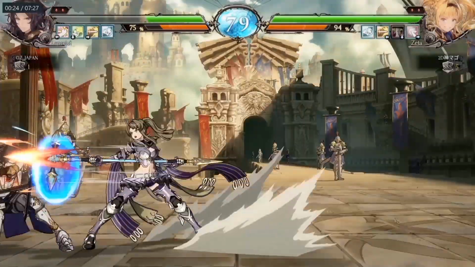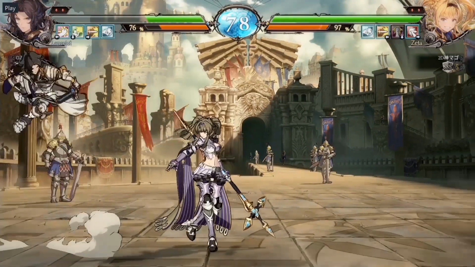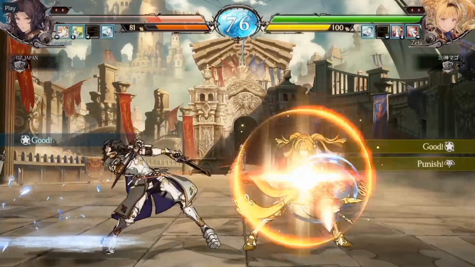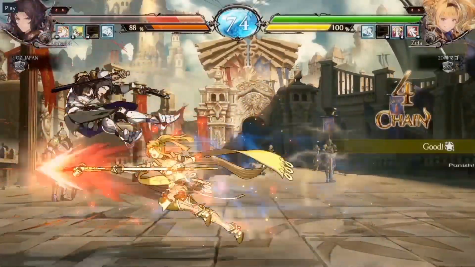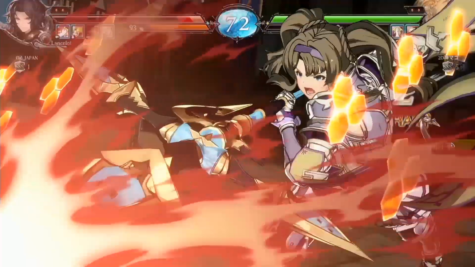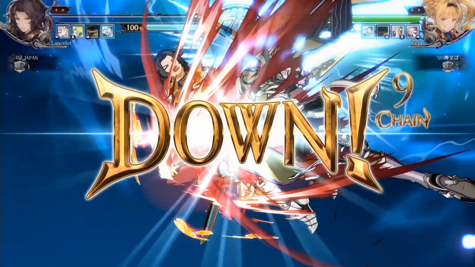Wow. That is not something you see get baited very often. I assume OZ Japan thought Mago was going to walk into that range, or maybe throw out a projectile, something to keep him at bay. Just gets a big whiff punish on it. Doesn't spend the meter because he knows it won't kill, but here it will. And there we go, first round.